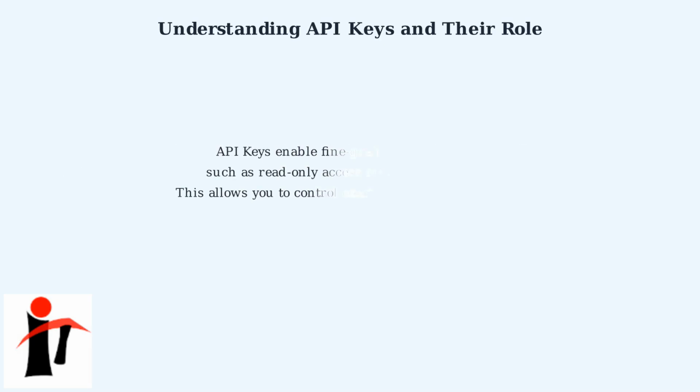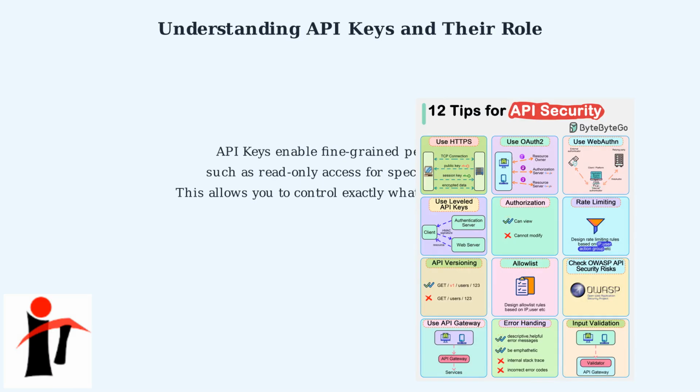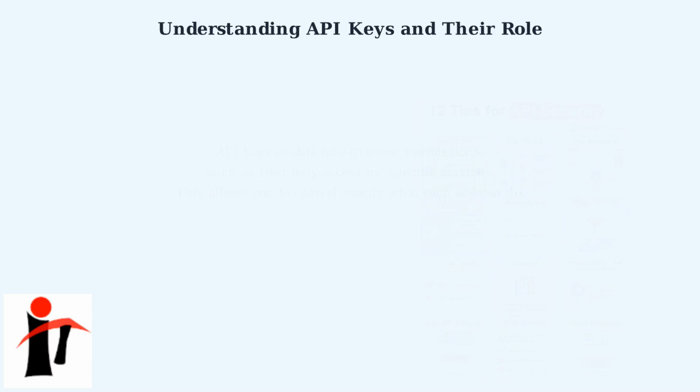One of the key advantages of API keys is their ability to provide fine-grained permissions. For example, you can create a key with read-only access to specific services or limit it to certain operations. This granular control helps maintain security while allowing programmatic access. With this understanding of API keys and their role in enhancing security and access control, let's examine how to create and use them in practice.